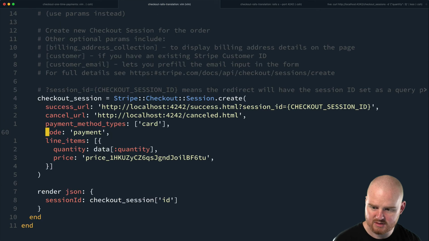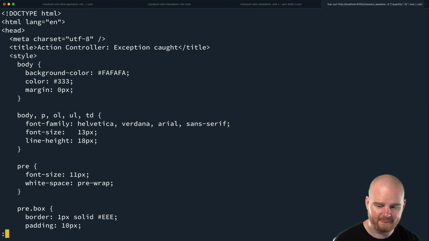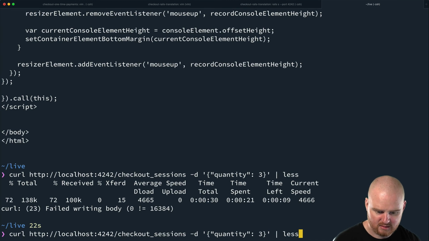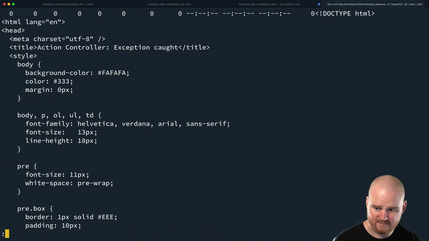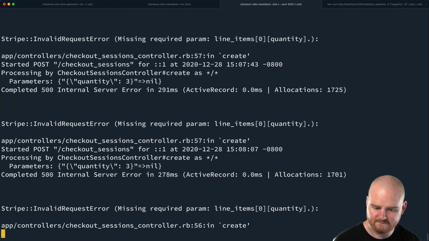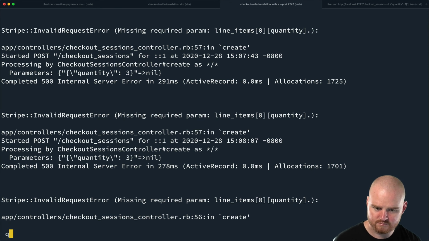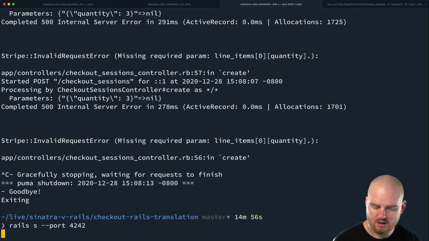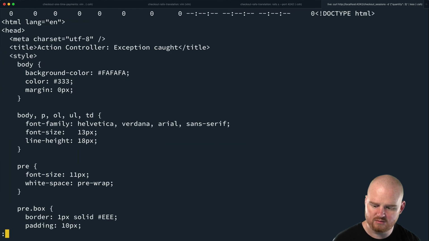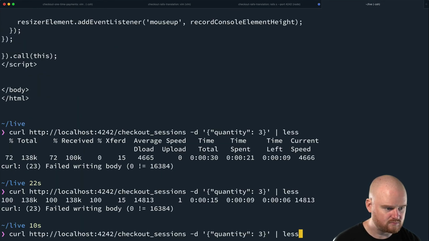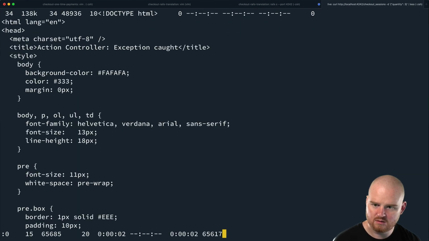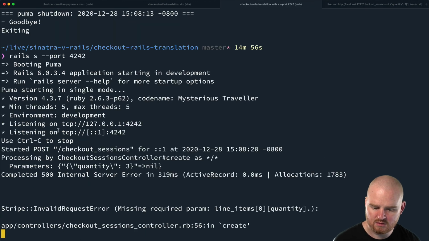Data is params. I'm just going to pass params quantity there. Did I spell it wrong? Quantity. Oh, I wonder if... No, yeah, that should be fine. Missing required params quantity. All right, what's going on here?